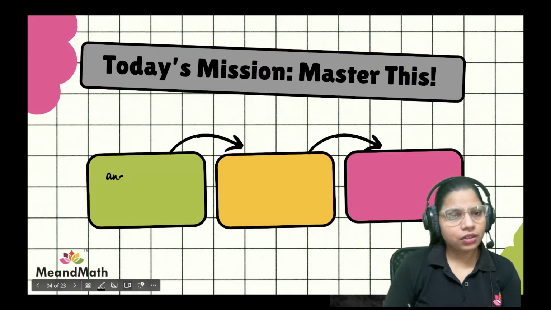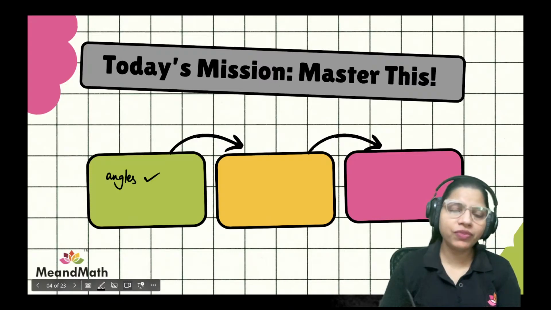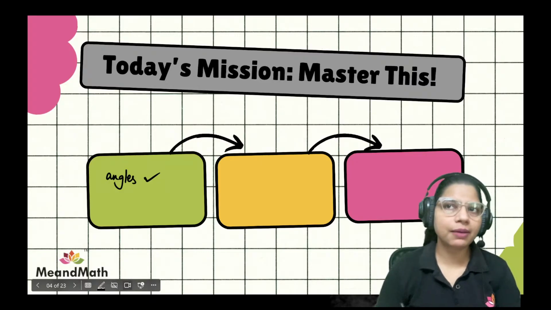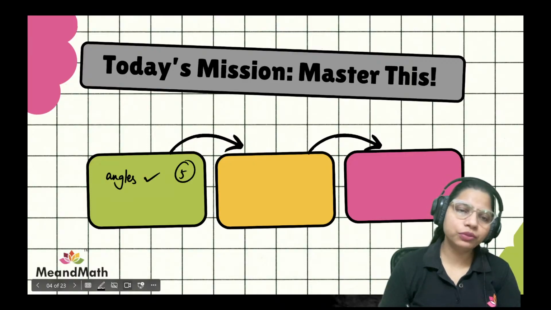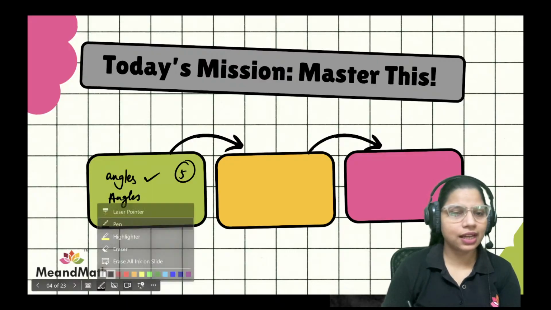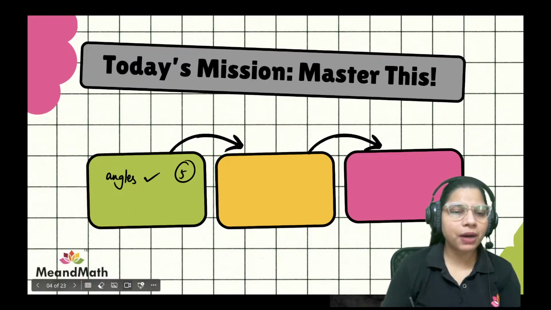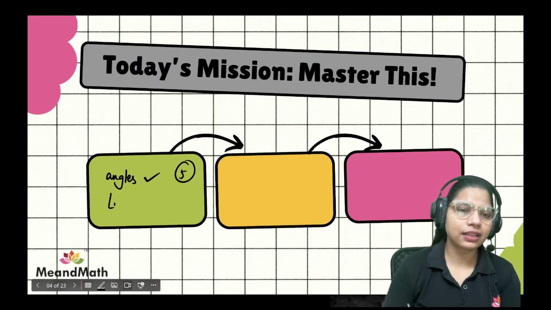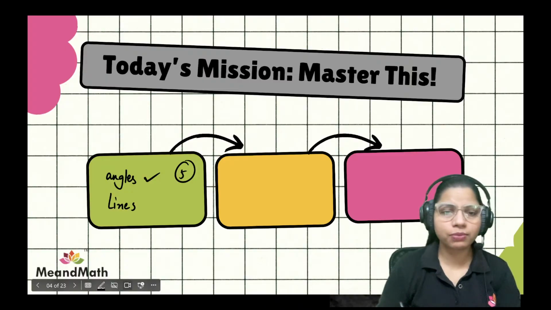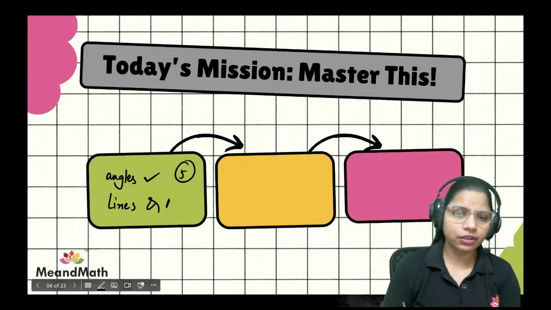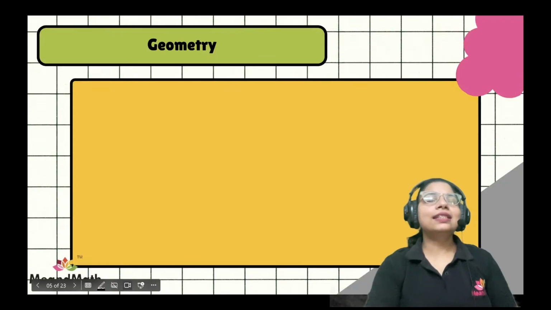angles. I feel like you already know about them, so a very quick introduction of angles, naming them, and then we'll have a 5 minute interaction, and then we'll move to angles on a line. That means we can simply call it lines and angles. So, the major part of today's lesson would be covered as lines and angles, whether they are parallel lines, vertically opposite angles, angles on parallel lines, angles on a line, angles about a point. So, lines and angles, and mixed up questions. Okay, so let's get started.